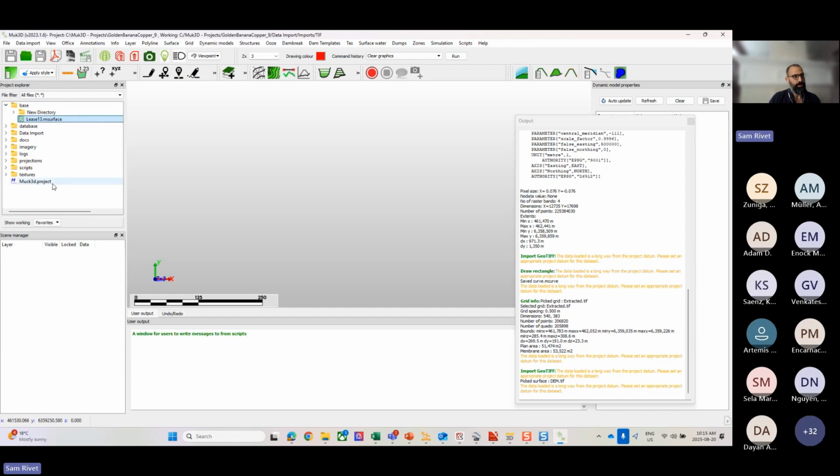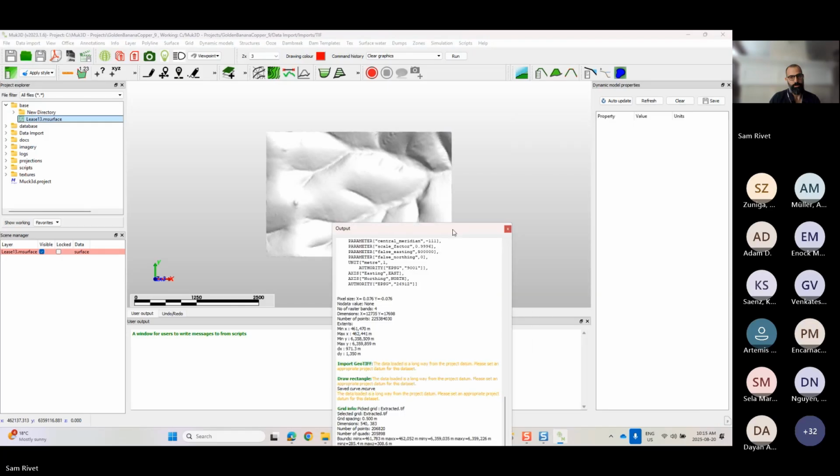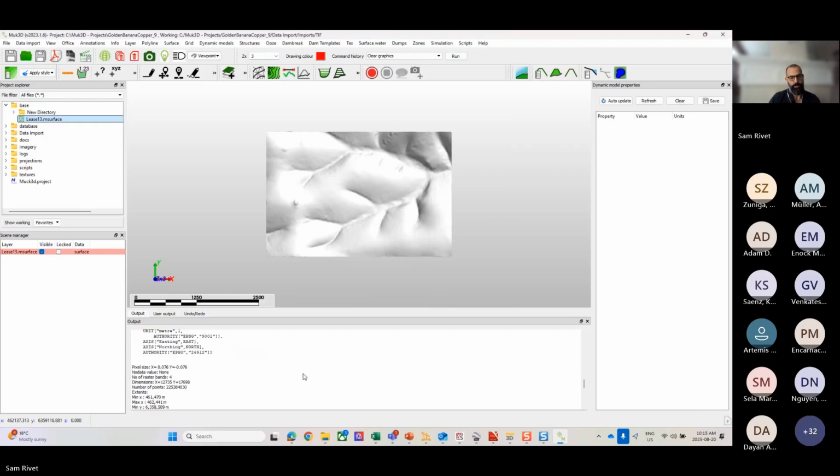Okay, so I'm going to bring in my least 13 surface. I'm going to work with this one. So I'm going to put my output window back. All right, so within Mach3D, you want to be working with grids as your base topographic surfaces. I guess it's confusing wording. When you have topographic data as your base, and you're digitizing designs over it, you're pouring tailings, that base needs to be a grid.